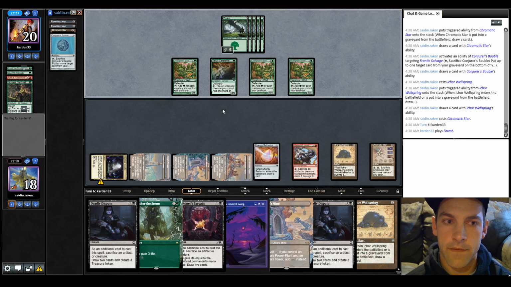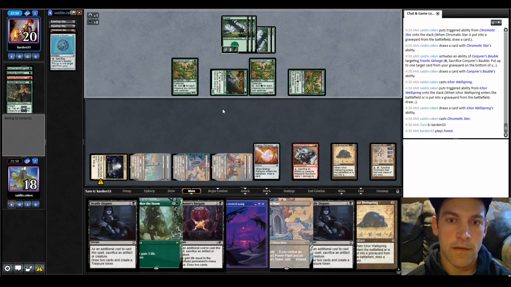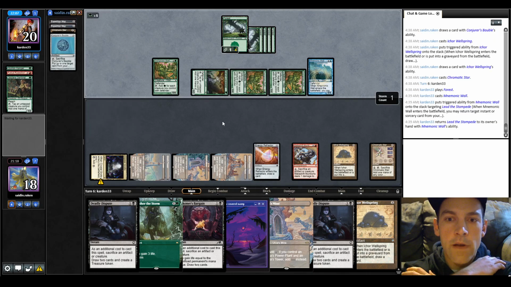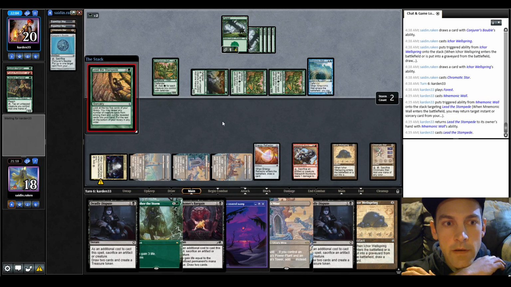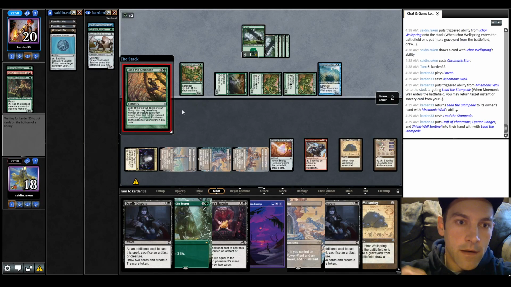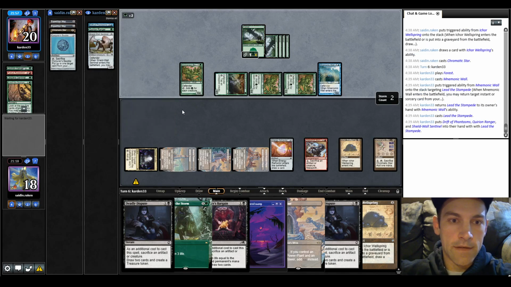We have to take them off of... They play another forest. Blue, not good. They're going to play a Moldrifter. Mnemonic Wall gets back Lead the Stampede. Okay, bad news bears. We are tapped out here. So Aquarian Ranger could give them extra mana. What do they draw? They draw Drift, Aquarian Ranger, Shield Wall, Sentinel.